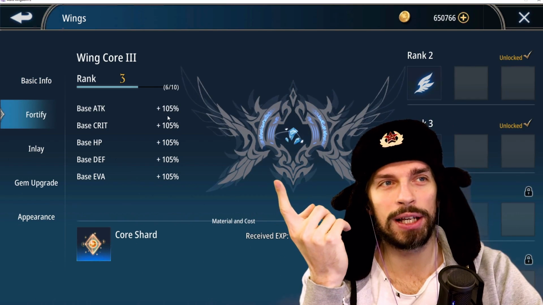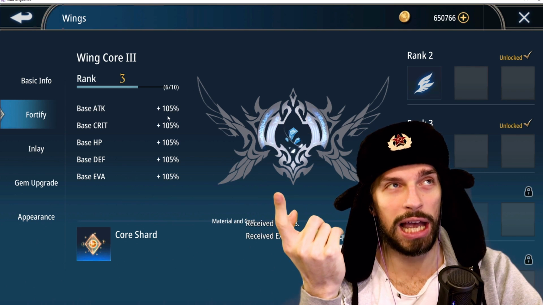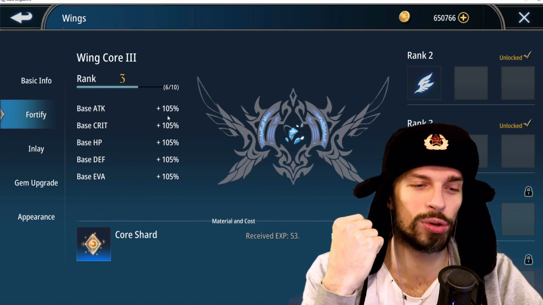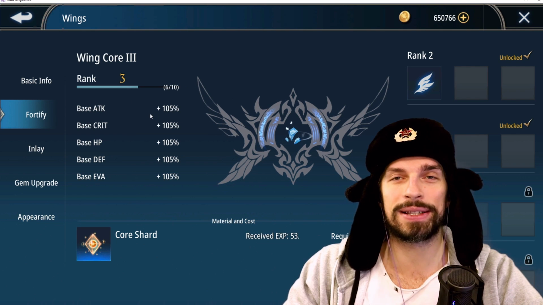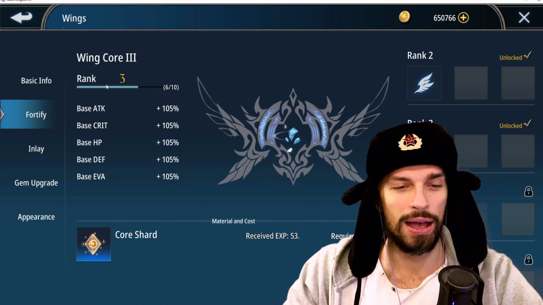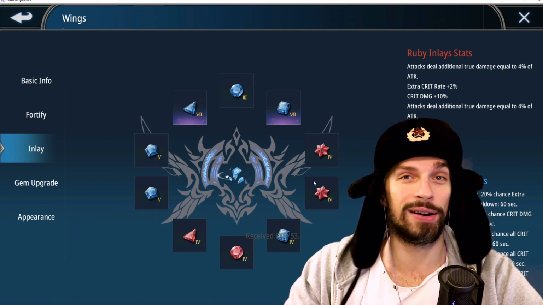So let's say if 20% was about 0.7%, 100% will be times 5, so 3.5% boost in your stats. So those wing cores give you 3.5% boost in each stat. It's pretty good, but it's not that significant to be obsessed about it, right? Those gems will work way better, guys.